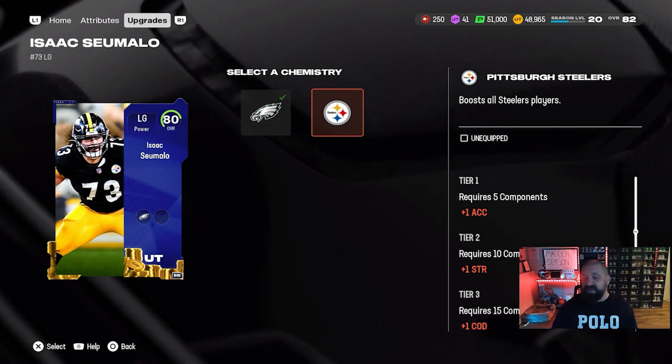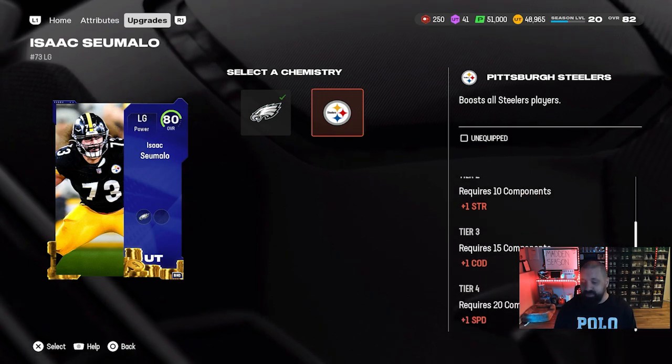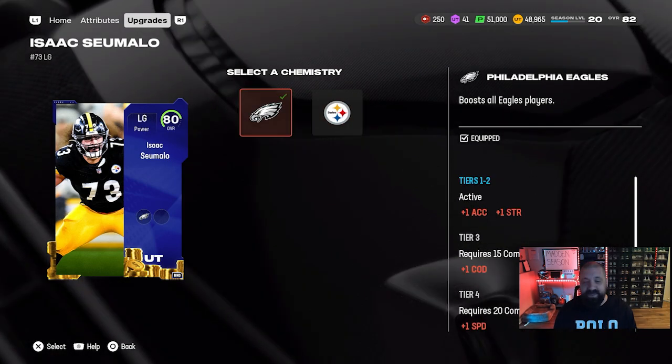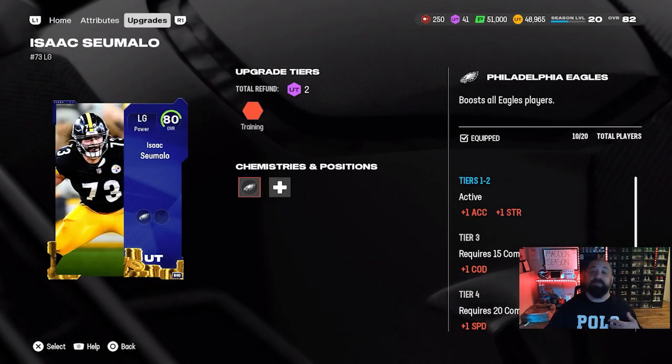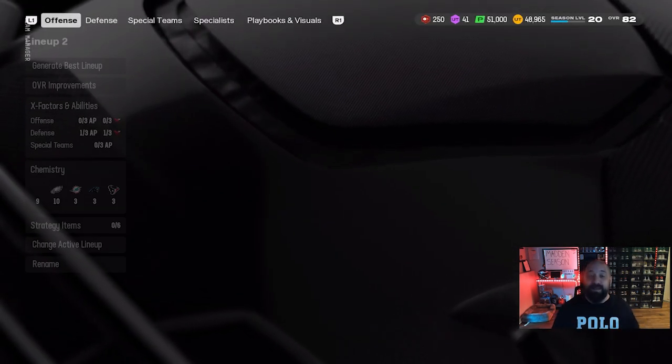So again, you can see them over to the right, the tier 1, tier 2, tier 3, and tier 4 boosts that you can get, but that's how you're going to change team chemistries on any player who potentially has played for multiple teams. And there will be exceptions throughout the year.